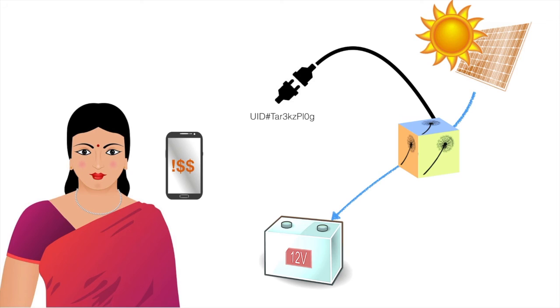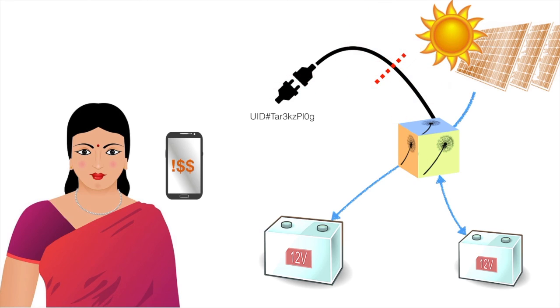Electric Seed also alerts her to how much more money she could make if she or a partner grows her grid with extra batteries and panels. Electric Seed monitors the grid for people plugging storage and generation sources into it using smart plugs. People get paid for providing electricity and storage resources into the Electric Seed nanogrid. In addition, Aisha can also see when someone tries to cut into her nanogrid to steal electricity without a smart plug.